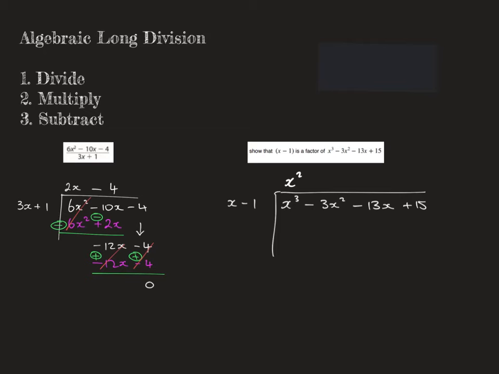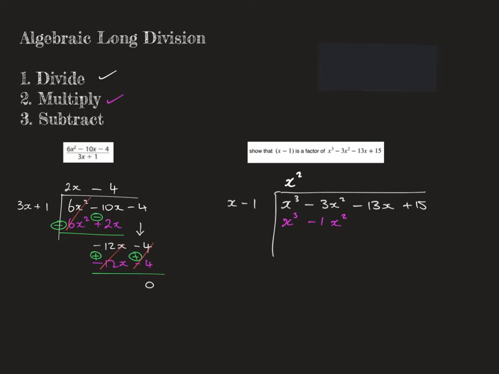So now I'm going to move on and do the multiplication. So the multiplication is where I take this and I multiply it by x squared and fill it in down here. So the first part is going to be x times x squared, and I know that's going to give me x cubed. I've done the x, so I now need to multiply the negative 1. So negative 1 times x squared will give me negative 1x squared. I can't multiply anymore, so now I need to move on to the next step, which is subtraction.